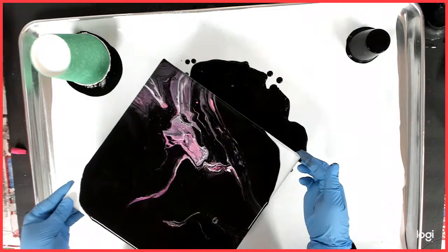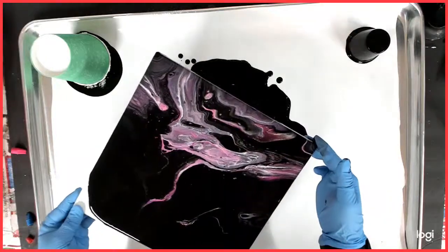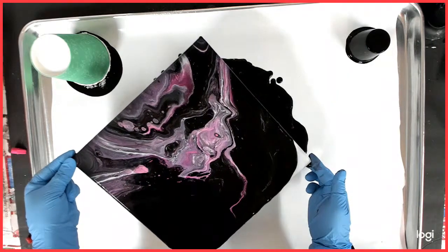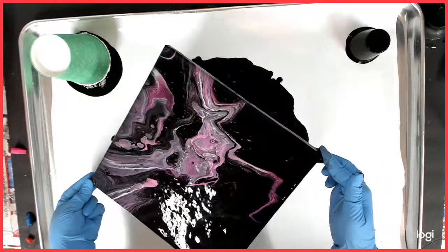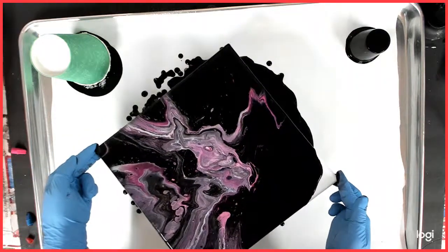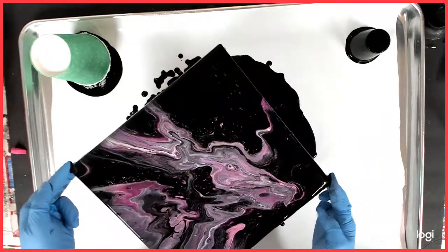Try not to use all of it. I do know that there is a lot of paint on here. So I know I do need to get some of it off. Because if you have too much paint on your canvas, it could crack. I haven't had that happen yet. Thank goodness.